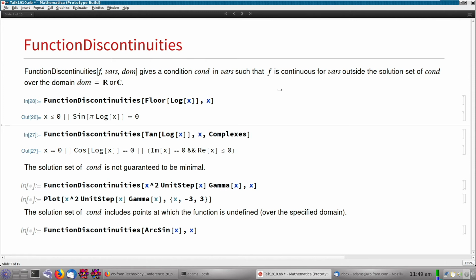So this is a very fast function because it just collects all the information from knowledge of discontinuities of all the built-in functions. As you can see here, it's just collected the knowledge of discontinuities of logarithm and of tangent. So this function takes no time. Now, if you want to solve it, of course, it will take a bit of time. So this is just a structural function.